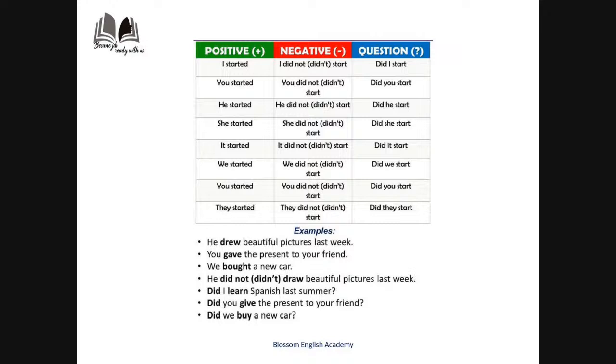To tell that the action has happened in the past, we use "did" over here, right? And for simple present tense, I hope you remember, we use "do not," right? And for simple past tense, we use "did not." Okay, "do" is the present form and "did" is the past form. So "I did not," and the important thing to come, you will not use "started" when you use "did."